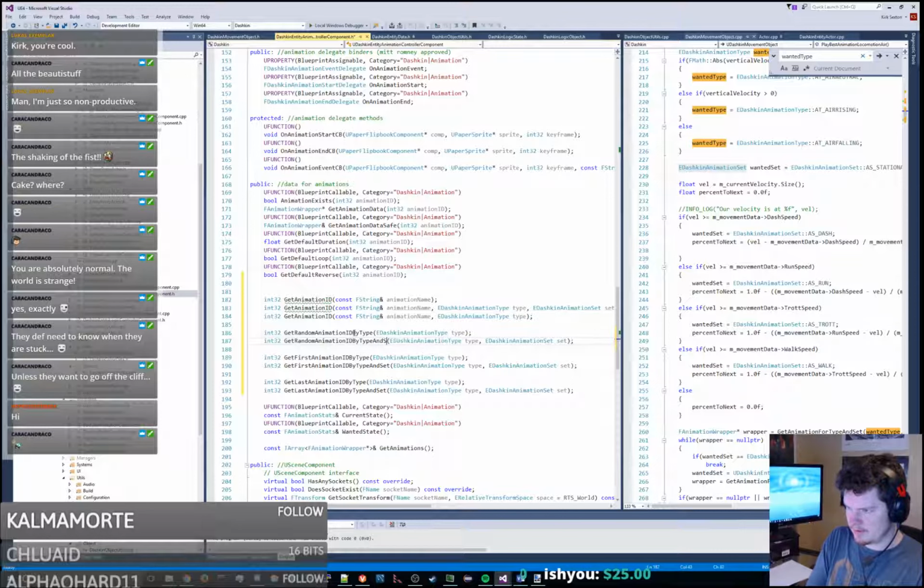Type and set. Get animation ID by name. Name, type, set by name and type.